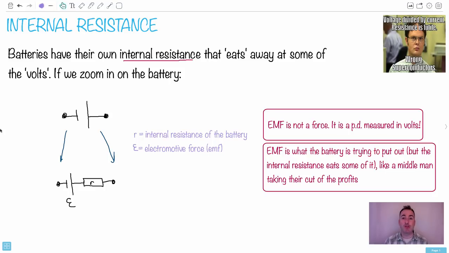We have something called internal resistance when you have circuits. This is because they're real-life circuits. Maybe we'll look at the little meme here. This is from The Office, but voltage divided by current. Resistance is futile. There's a lot of things here. Resistance is futile. It's supposed to be from Star Trek. Have you ever seen The Next Generation? There was people called The Borg. But then Dwight Schrute from The Office says, wrong, superconductors, because the resistance is zero.